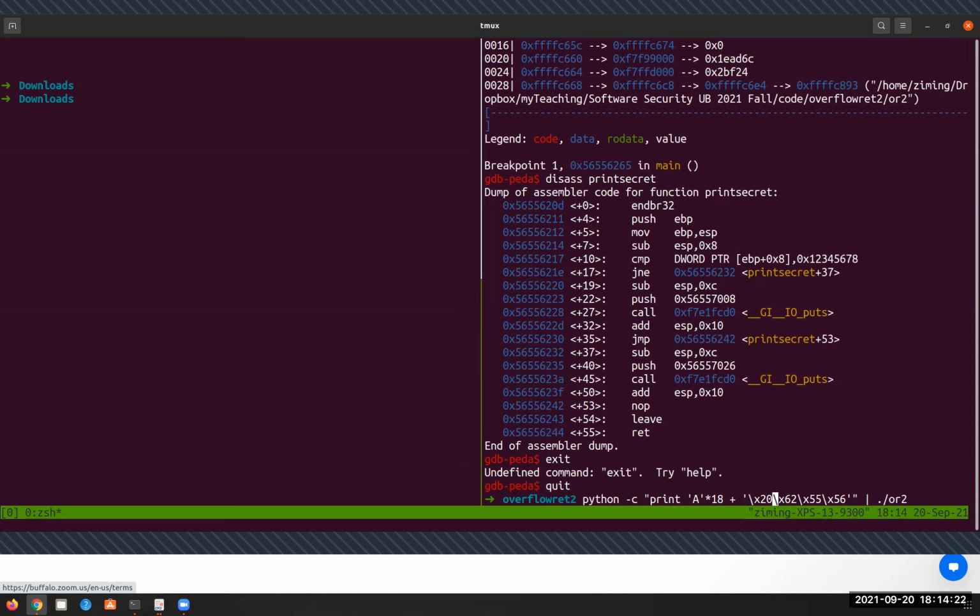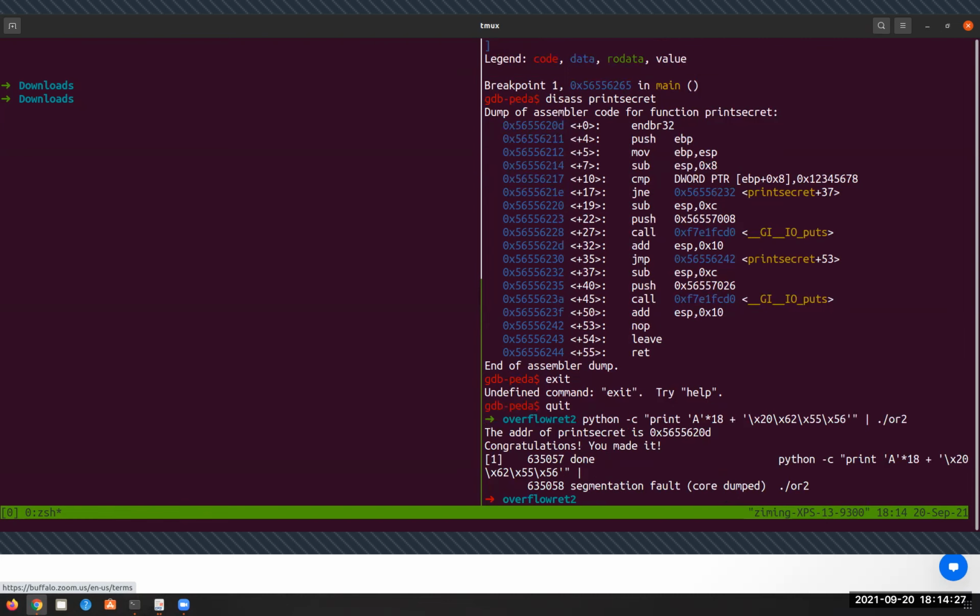But here we get the combinations. Let's say it works. Yeah, it works. Combinations. Then we have the second fault. So what we did so far actually has two very important implications. The first one is you can return to any function in your address space with arbitrary number of parameters.